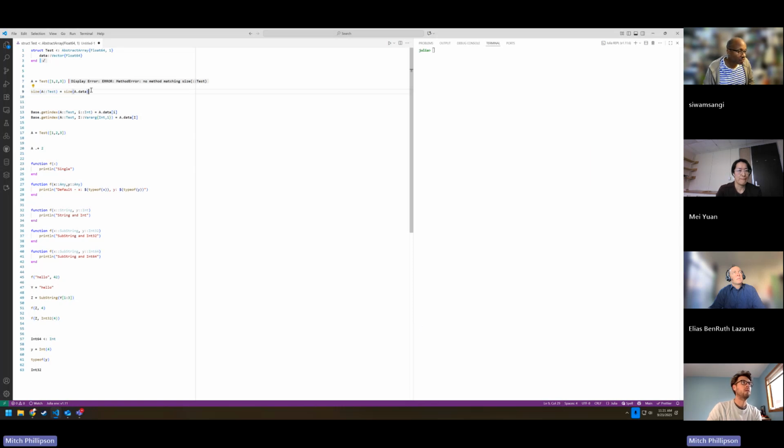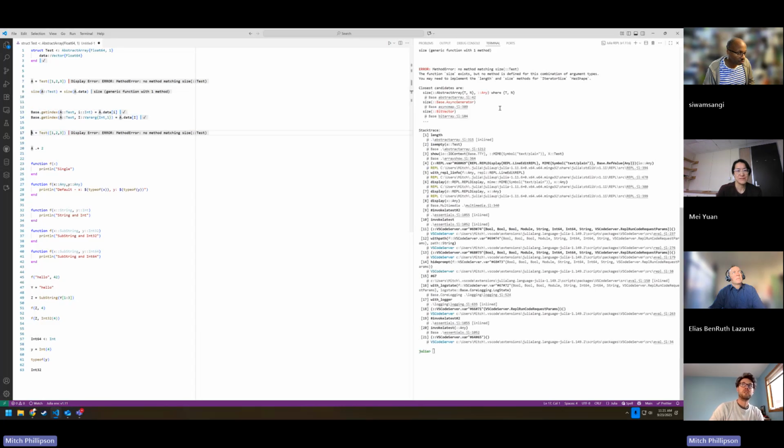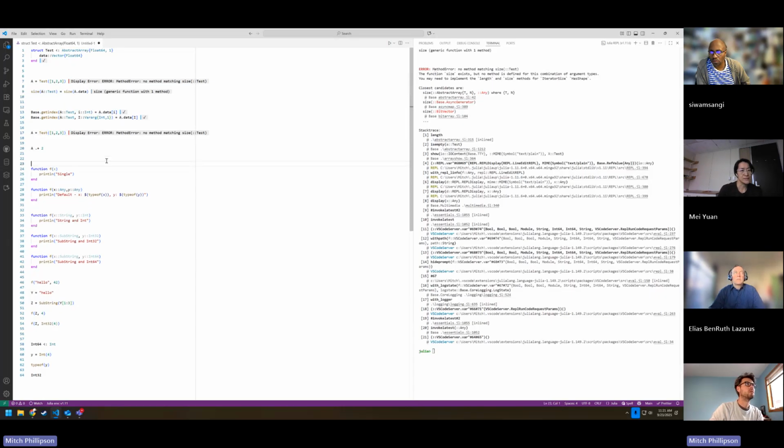Okay. And this one. Yeah, so this won't work. We'll do these two. So I get the exact same error. And the reason for that is it made a new function called size and it overwrote the old one. This is actually much worse.